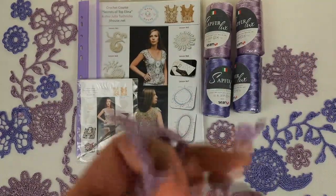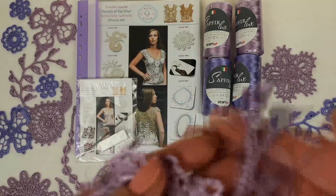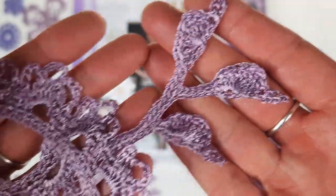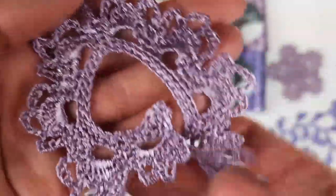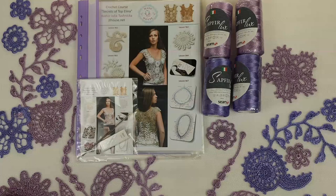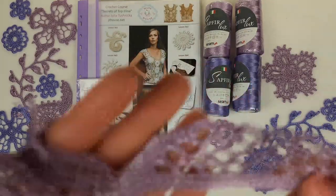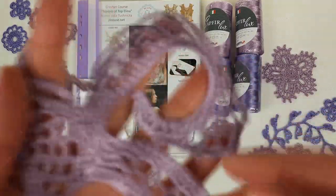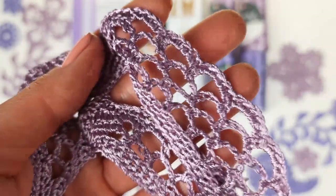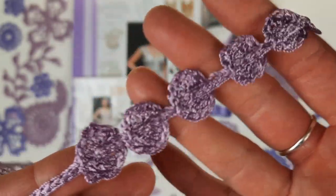We also have Motif Lottie — very tender, with small leaves, and a really beautiful shape. We have small twigs with three leaves on each, with beautiful turning and again small leaves. And then our Motif Kameya — the most difficult element. We need to make two motifs, and you will have them ready, so you don't have to make them if you don't want. They will be the same size with the same design, so you will have ready elements like this.